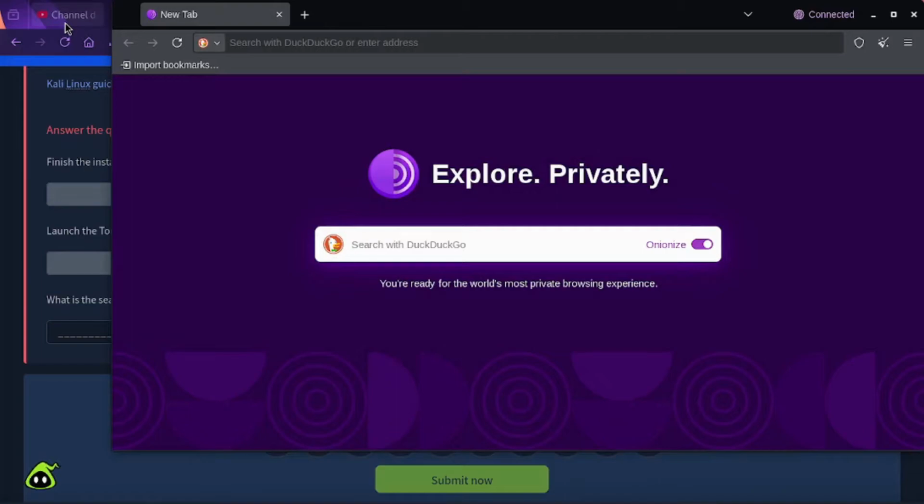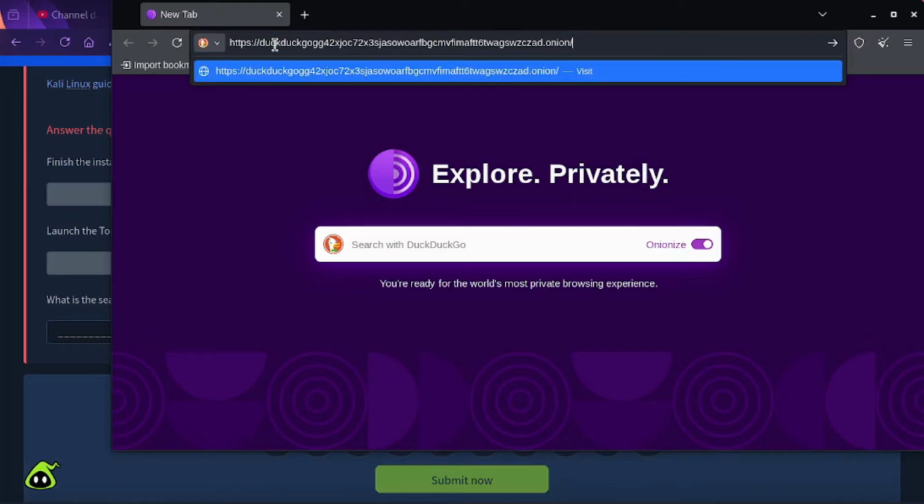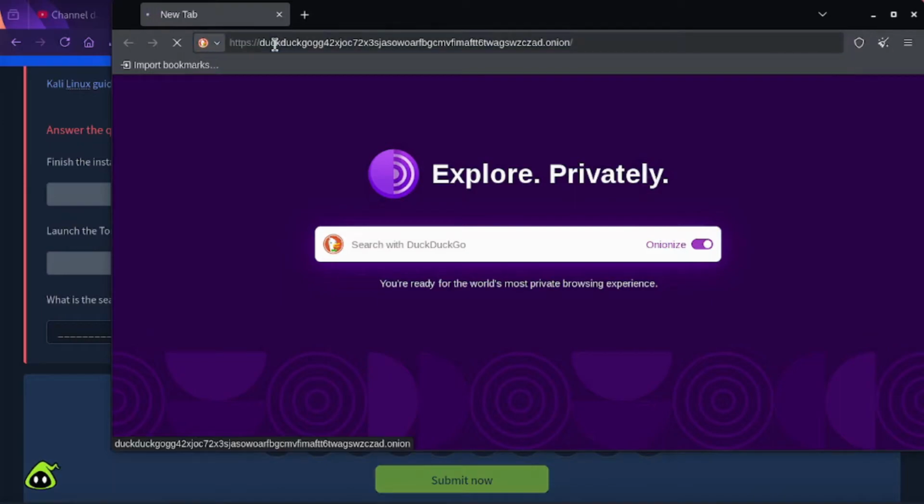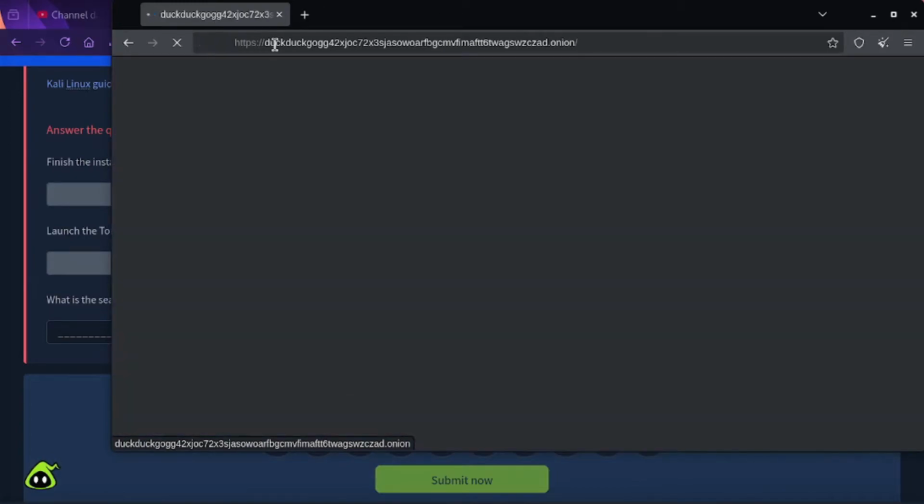Okay, then we have opened the Tor browser, and now we have to put the URL in the search field. I want to see what is on this site.